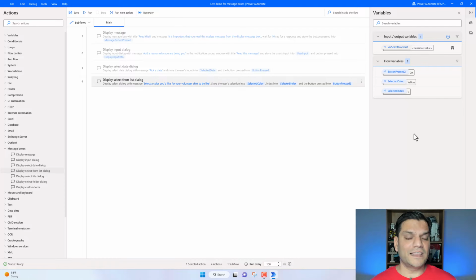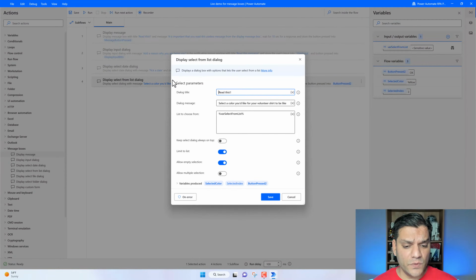So I really like that by just creating this on the flow over here, it is automatically not just giving you the friendly name that you selected, which is the colors, but also the ID that was attached to it. That way, if you've got multiple ones which may have the same names, you can always have that primary ID, which in this case is the index. Also, if I go back in over here, there is something called allow multiple selection.